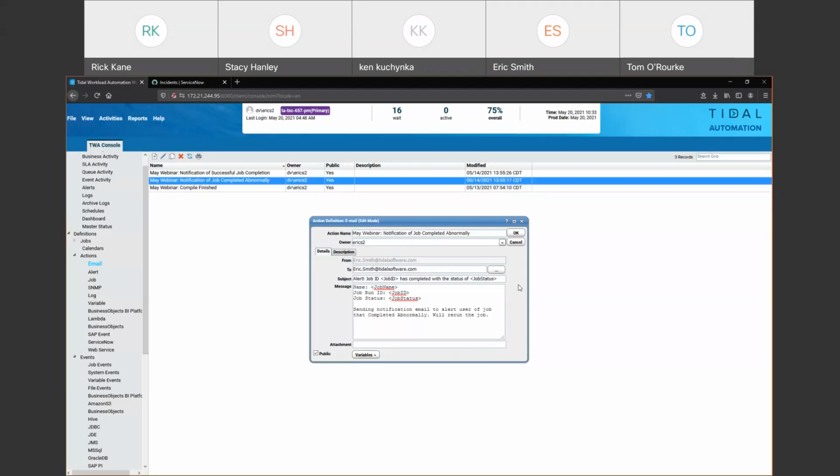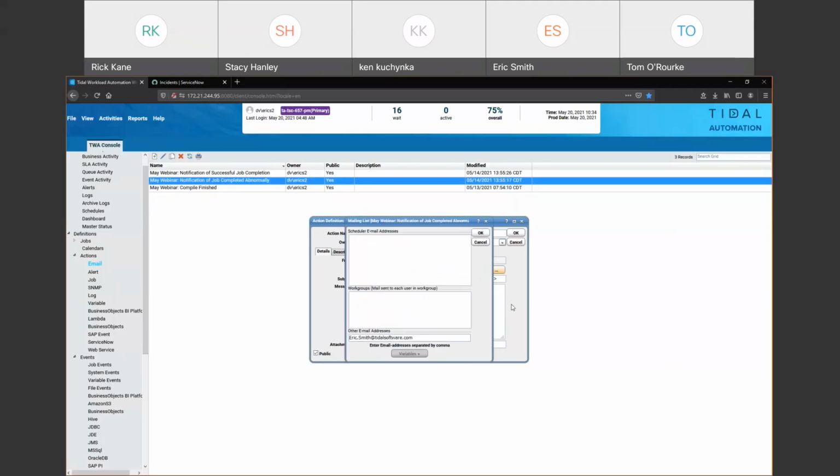I don't have to go into each particular job and say, okay, I want this job to go from 30 to 45, 30 to 45, 30 to 45. I can just update it in one place and it replicates it across the entire spectrum. So definitely look at your options for leveraging variables. It'll make keeping jobs in check that much easier. So we can see that I'm leveraging variables in this particular scenario.